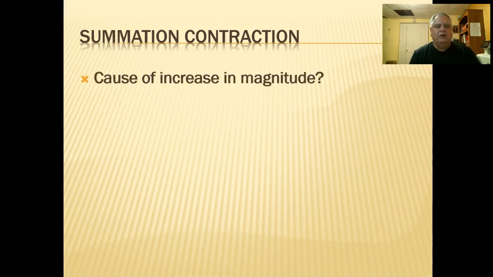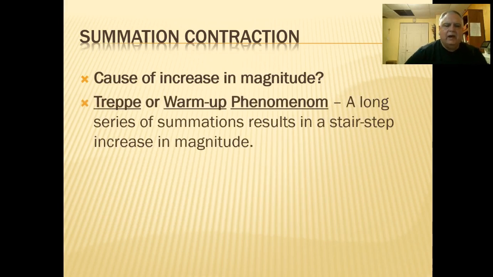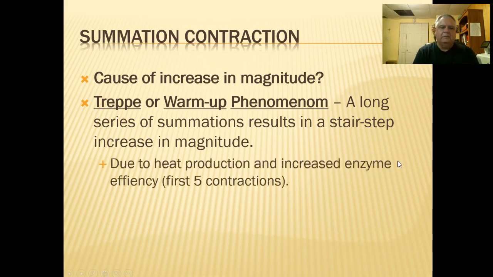So what's the cause of the increase in that magnitude, in the force? Well, it's called the treppe or warm-up phenomenon. The treppe or warm-up phenomenon says a long series of summations will result in a stair-step increase in the magnitude or the pulling force that's generated. This is due to two things. First, it's due to heat production.